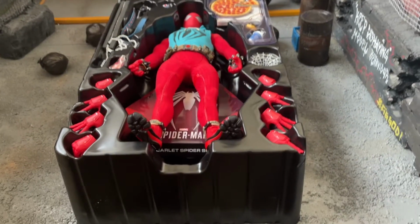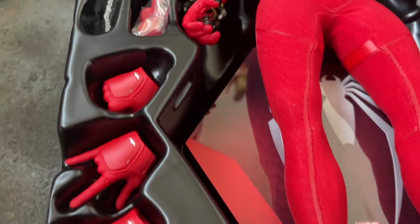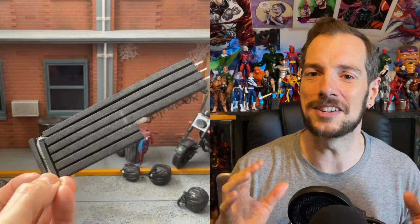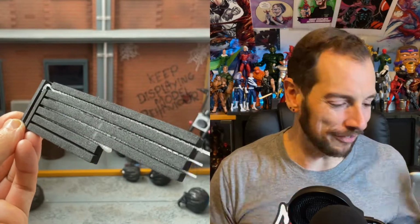And then, of course, you've got the webs. I didn't even realize he had this many webs. I thought he had one web, but no, underneath, they got a whole bunch. However sort of length or style or angle you want the webs, they've got you covered. That's absolutely perfect. And it all comes together in this beautiful figure.